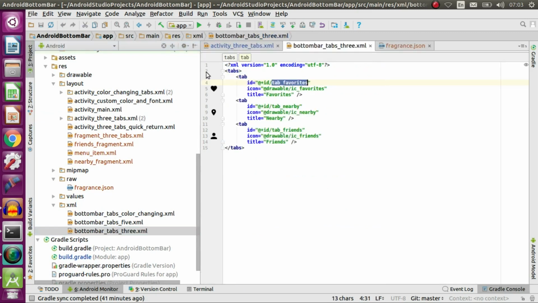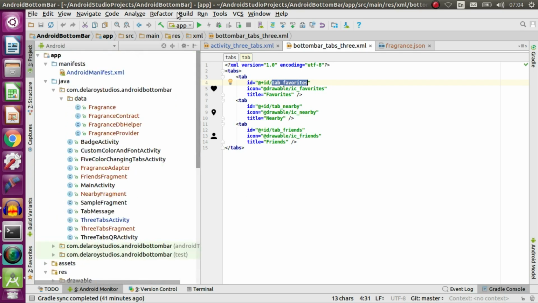Cool. Now we have an ID for each of the tabs. Now we are having 3 tabs. For the first one is tab favorites, the second is tab nearby, while the third is tab friends. It can be anything, it can be any picture, it can be anything you want, but this is just for the example we used. Now these are the IDs that you have to point out and you have to get on click of each of these tabs. So that's why we are using something similar to that.